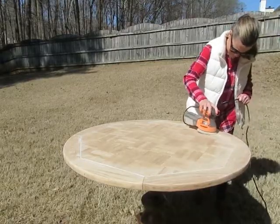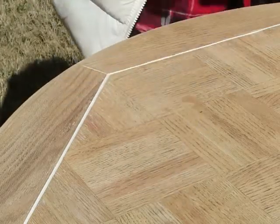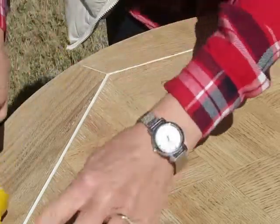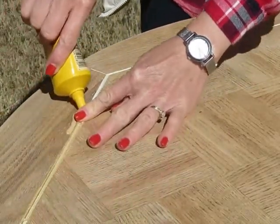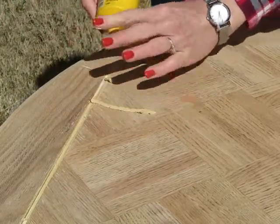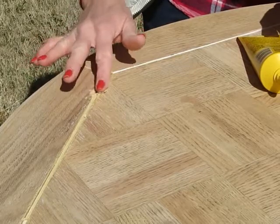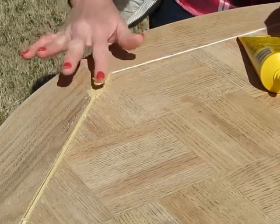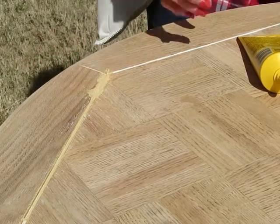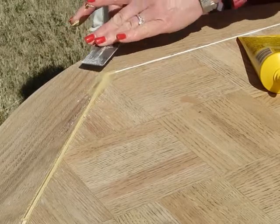I just love this sander. So now that it's dry, I am taking the wood filler and filling the indentation that I left with the spackling. I had no idea if this was going to work or not, and as you can tell, in the beginning I was thinking, no, Amy. But it did fill in that little area that I created, and it dried, and I was able to sand it nice and smooth, as you'll see.